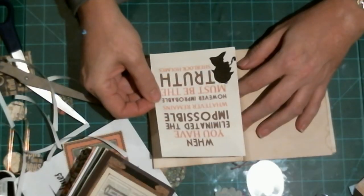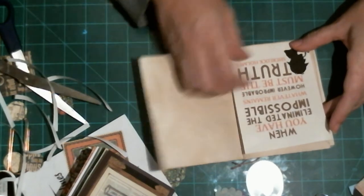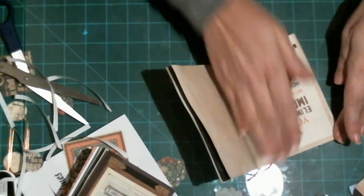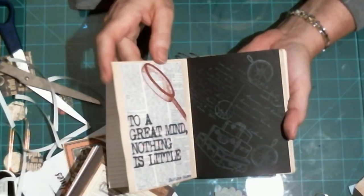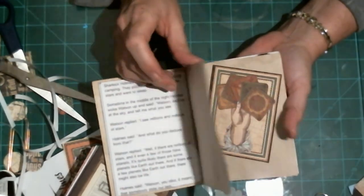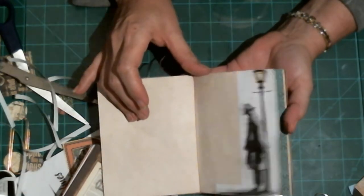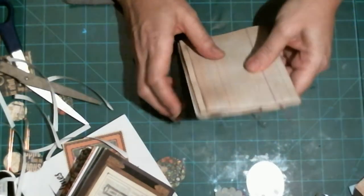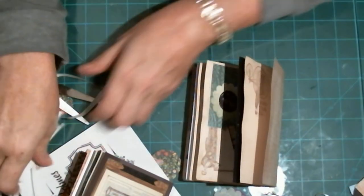Okay, we're going to put this on this side. Nope, we're going to put it on this side. And no, I did not want to ink the edges on this one. Alrighty, so let's see how this one looks. Look at that. There's a little tag. There'll be another tag. I'll probably throw in a couple more pockets just for goodies. You know, extra graphics that are left over from the Graphic 45 paper pad. There's a bunch of these left over, which I'm obviously not done with, but there will be.